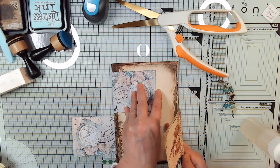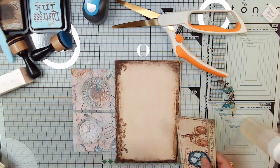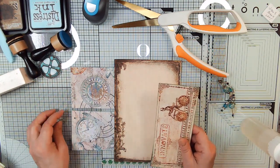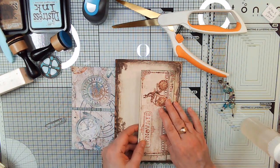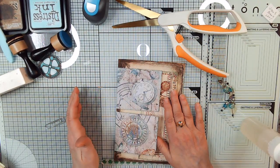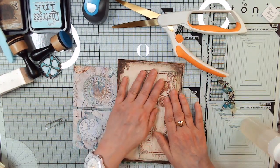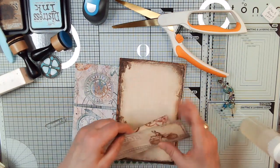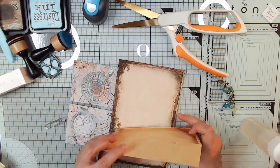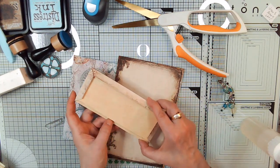We're going to open these up. Printing on the envelopes makes them nice and thin too. We're going to put this here because we don't want to take a chance on it making the envelopes stick up. The card that came with the kit — if you put it down inside the little gusset things there, look how far down that card goes. I don't think even a tab would help that.